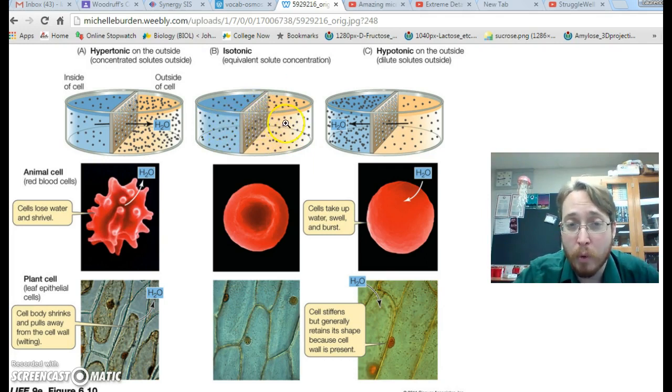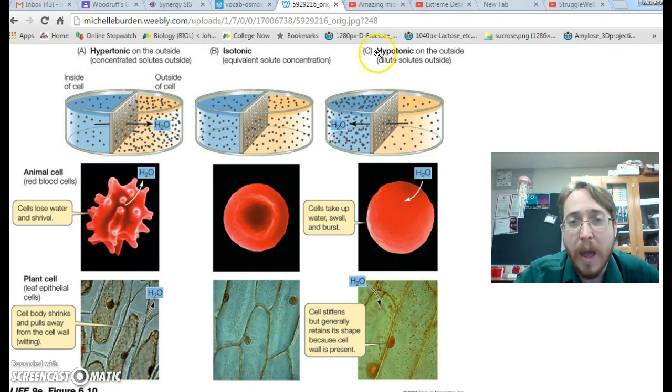So is there water moving between each side? Yes, there is. Just like in diffusion, there's some water in the cell leaving the cell, and there's some water outside of the cell going back, but they're going back at the same rate. So it's dynamic equilibrium. It's a changing balance. That's what that means, dynamic equilibrium. And so though there's a little bit of water flow, overall the concentrations aren't changing, so the cell is fine. Nothing happens to our cells, and we have this nice cell membrane pushed up against our cell wall, and everything is fine.